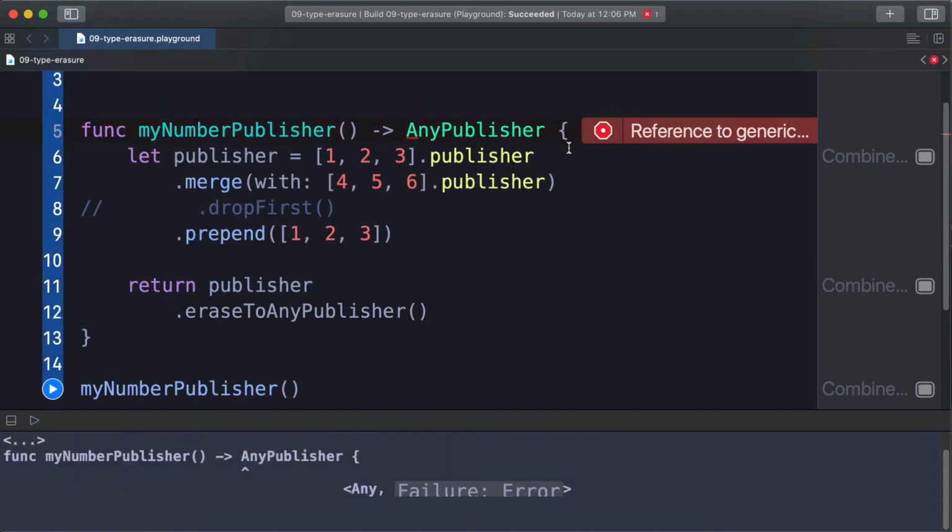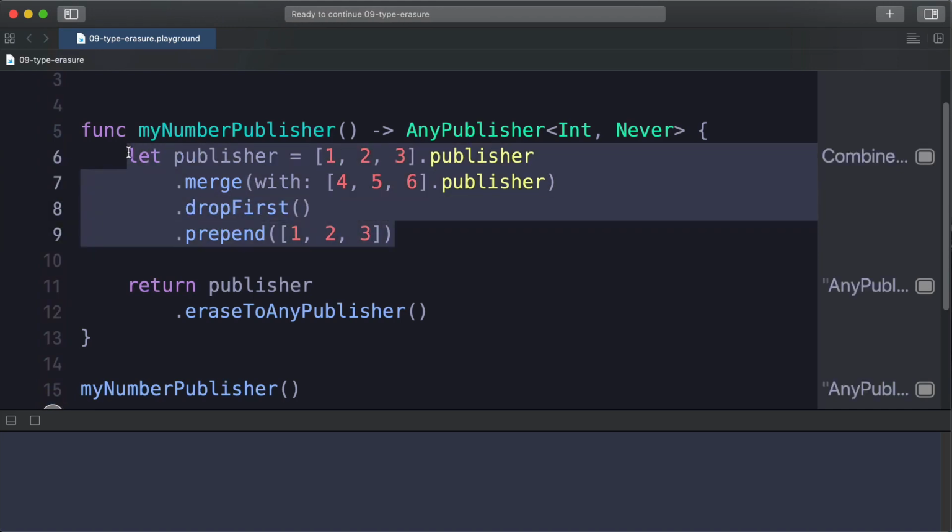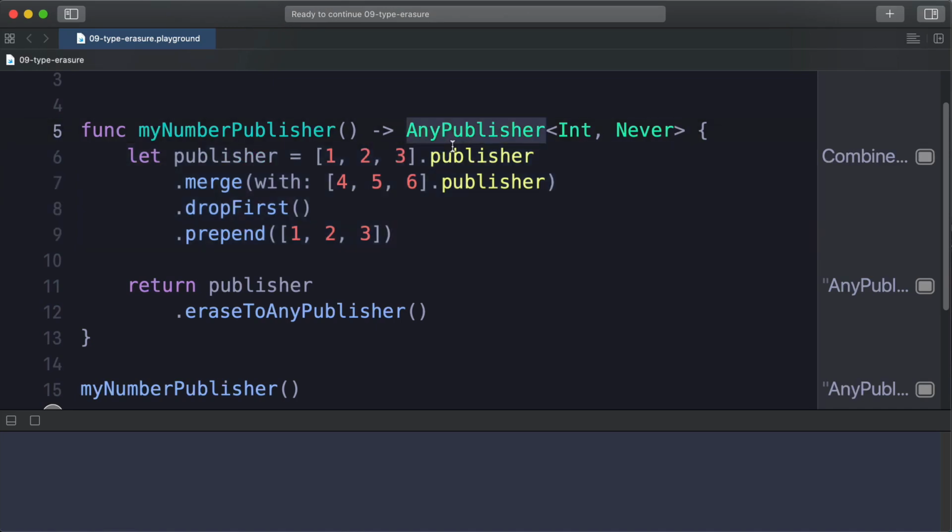Now, any publisher is a generic type, and so I have to tell it what type of values are we going to send and what type of error is this going to produce. So this has to line up with what we're working with. So if I run this, now all of a sudden it compiles and I don't have to specify these types anywhere, right? I'm free to change my implementation. The underlying types at work in the middle of the stream are preserved, but callers who use this deal with a generic bland version called any publisher because they don't need to know or care.